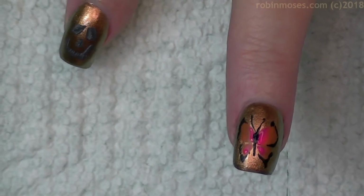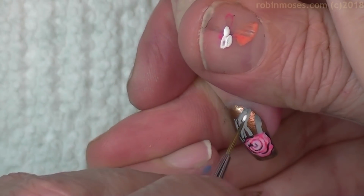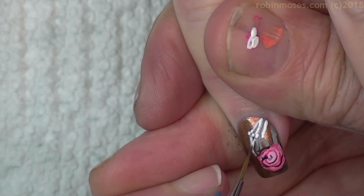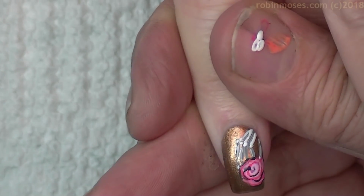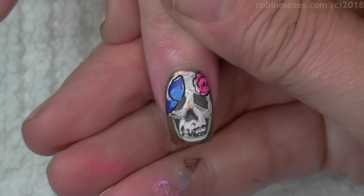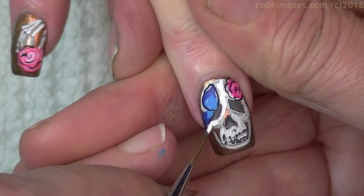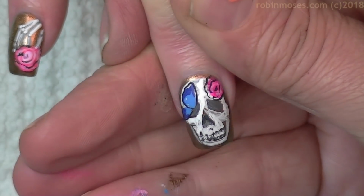Okay, so I'm going to go over with white now, and I forgot to tape me going over the first skeleton face, so I'm going to do it on this one. But as you see, I'm going over with white to make it look like the hand is touching the rose. Then, because the skulls are all gray, I can go in with white and highlight through just randomly.